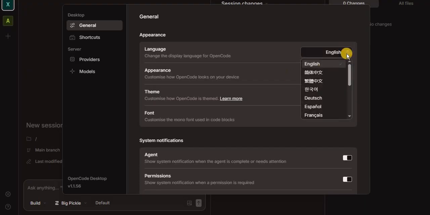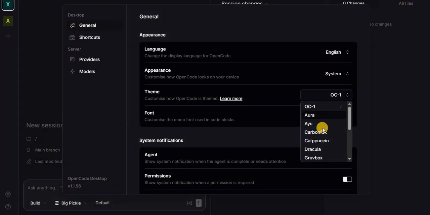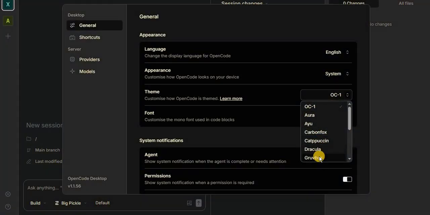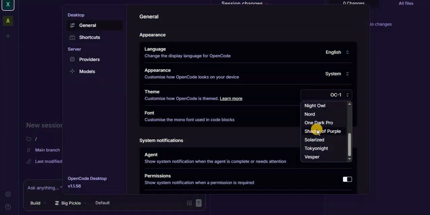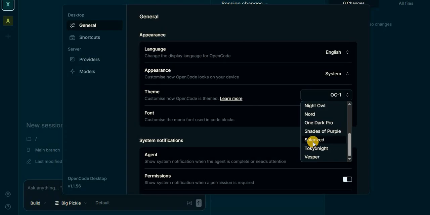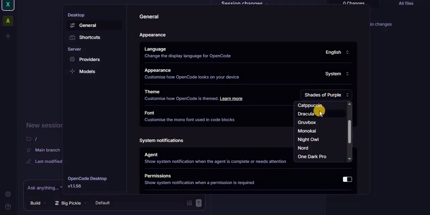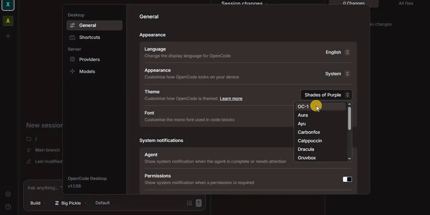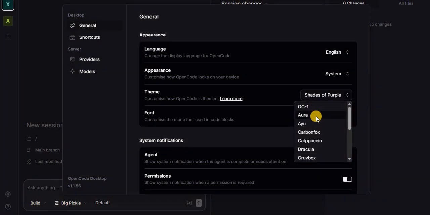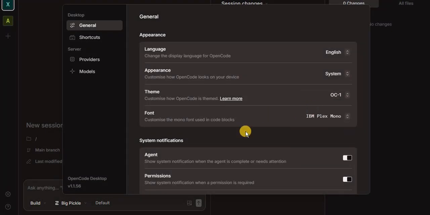English, yes, use English, definitely. Theme, what kind of theme do you want? You adjust that from here. I think I like this purple though. This is nice. Let's use this, but somehow we'll change it later. Let's just use the one it came in.